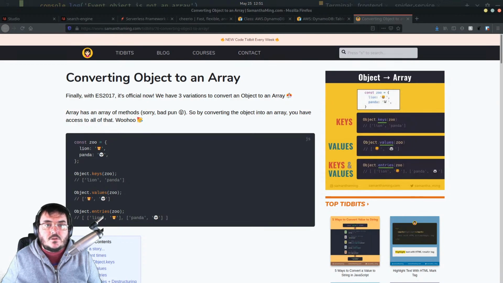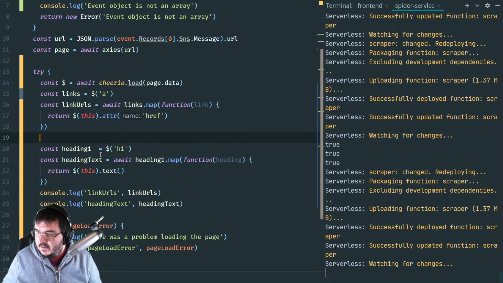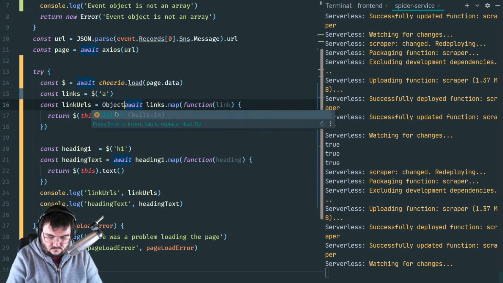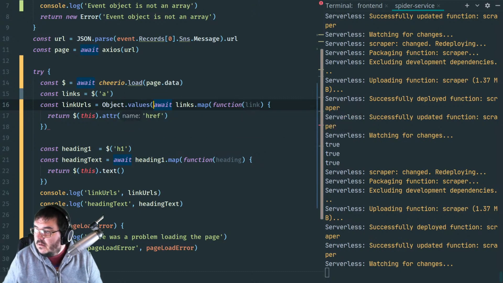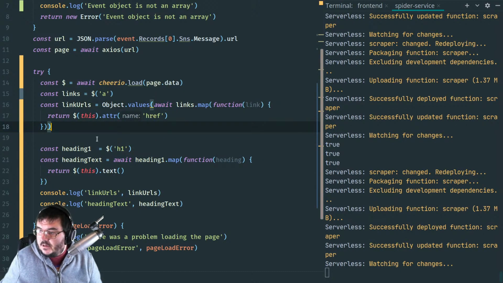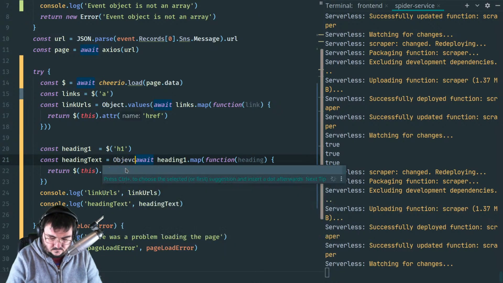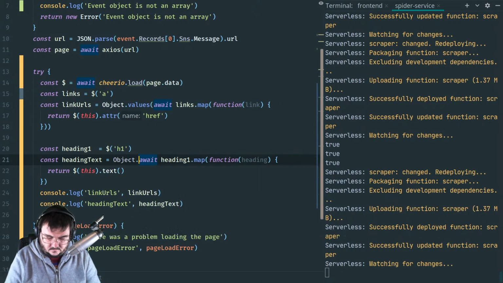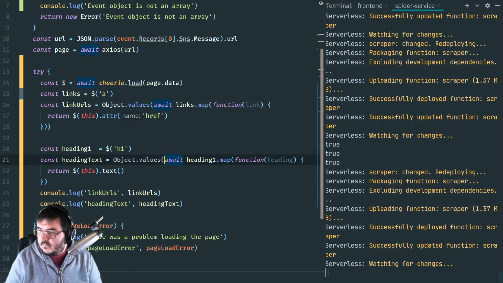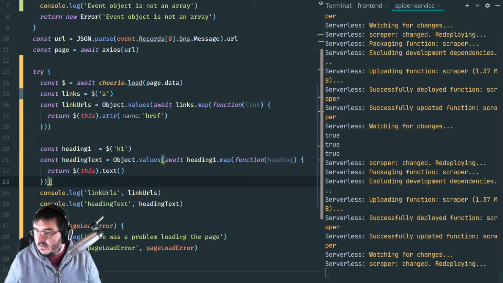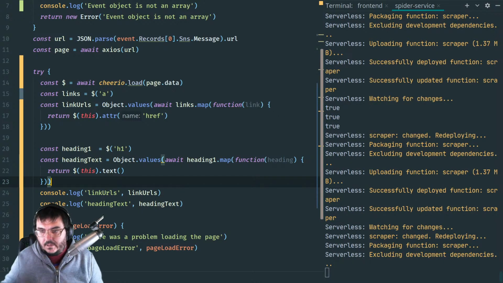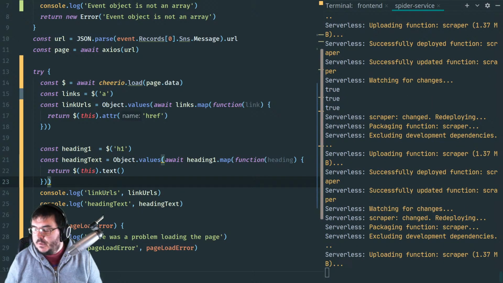That means in our code, I can use Object.values here, because it's prototype inheritance, it's inheriting all the other properties of the general prototype objects, and I just want the values.